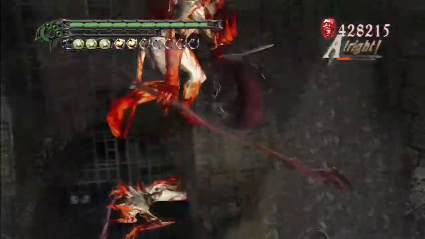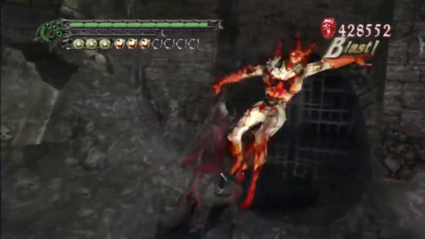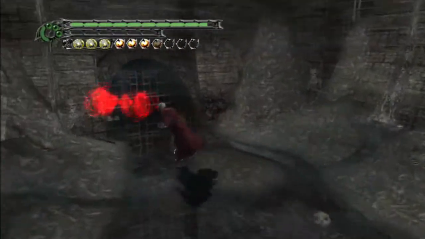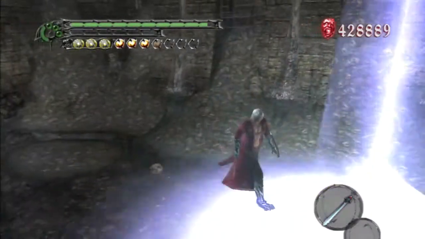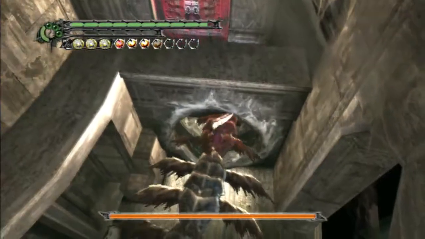When they both attack me from the same angle, it's very easy to get them both in the Devil Trigger Explosion hitbox. I wasn't fortunate enough to get that though, so they kind of screwed me over really hard.